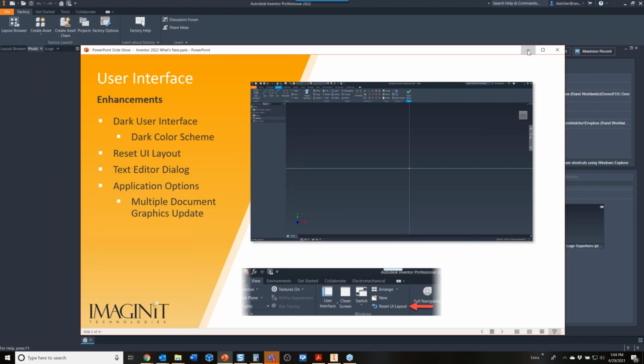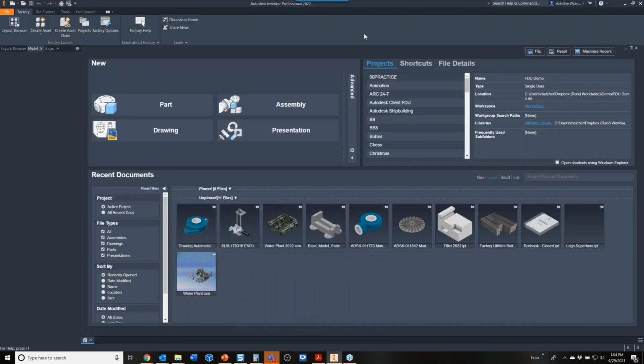And real quickly, if I were to just minimize my PowerPoint, I've got my Inventor up, and the dark color scheme has been fully integrated. It is now an honest to goodness feature. You should absolutely embrace using it. I can't tell you how much of a difference it has meant to me in the past couple of weeks. I've started to use it all the time, and I can honestly feel it in my eyes that I'm not looking at a bright screen, and it is a tremendous improvement in just being able to sit in front of the computer even longer, if that makes any sense.